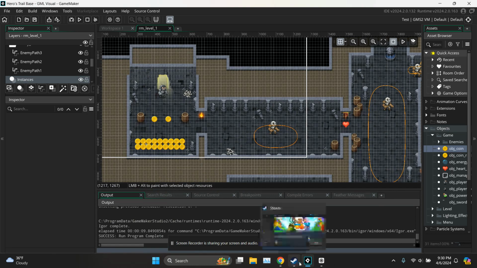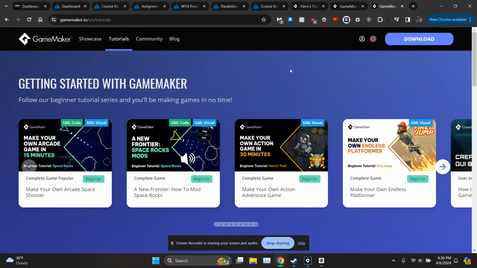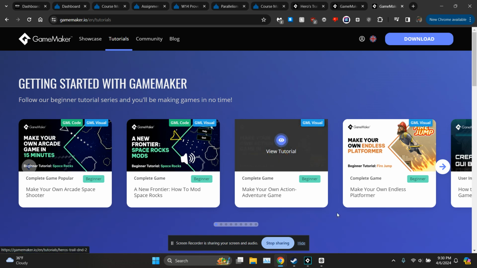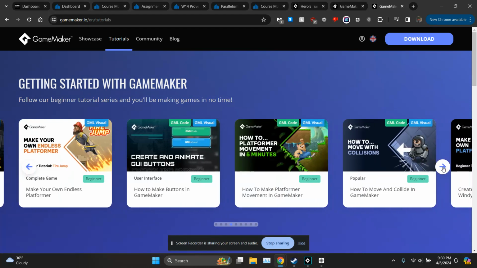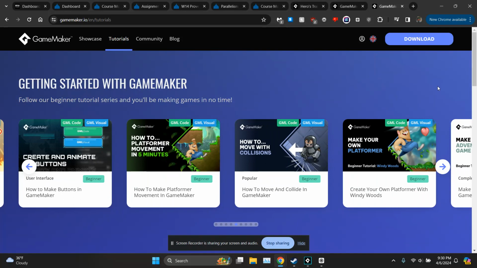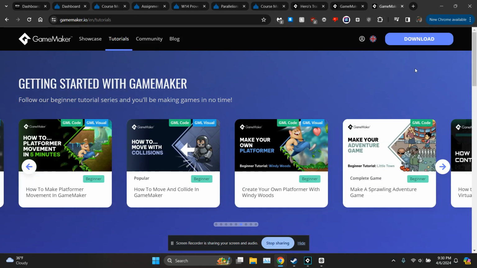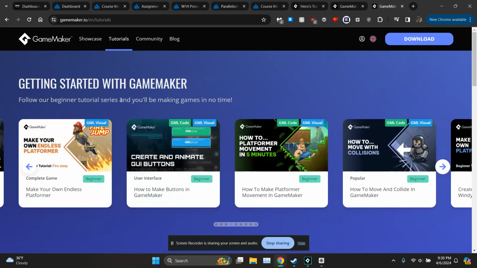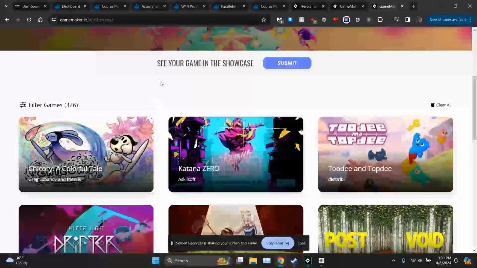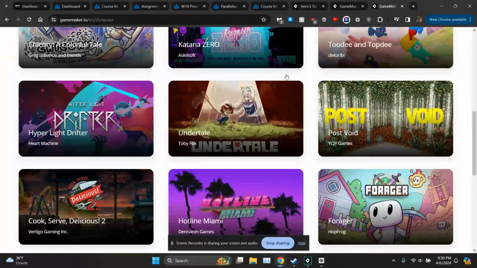Now, on GameMaker Studio's actual website, as you can see right here is the tutorial that I was in the middle of making and showcasing just now, but you can make all different kinds of games. Like, there's a space shooter, there's an endless platformer, there's all sorts of different tutorials that you can complete in order to create basically whatever game can fit onto a 2D engine that you can think of. And if you go over here into Showcase, you can even play some of the games that other people have created, including, and I was surprised to find this out, Undertale. Yes, Undertale was apparently made using GameMaker Studio.